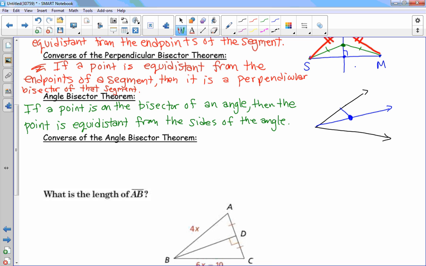What type of intersection is that? So 90 degrees, that's the shortest distance. So both of these lengths would be congruent by the angle bisector theorem. But if we picked a point way out here on the angle bisector, that length to the angle would be congruent to this length, to the other side of the angle. Angle bisector theorem: each point on the angle bisector is equidistant from the sides of the angle.